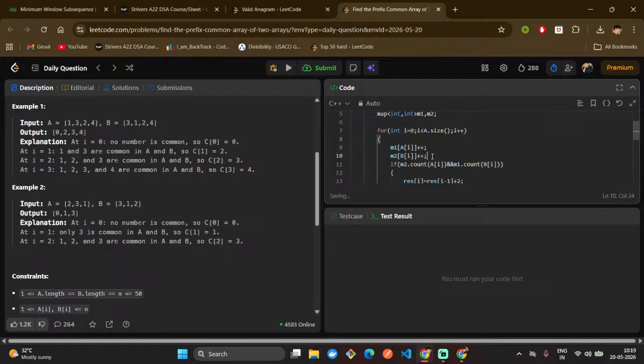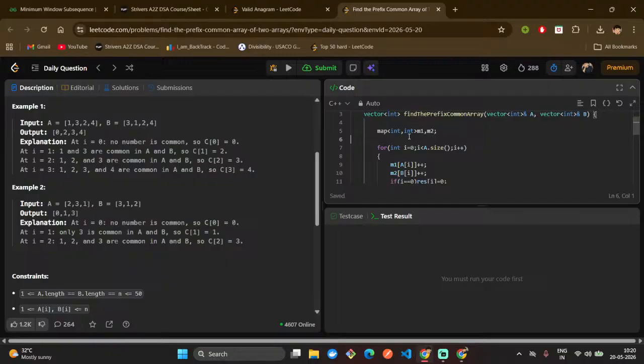Let's see. And if the i is equal to 0, put the else here. Sorry, put the else here. Then we have to result[i] is equal to 0. So let's vector int result, A dot size.